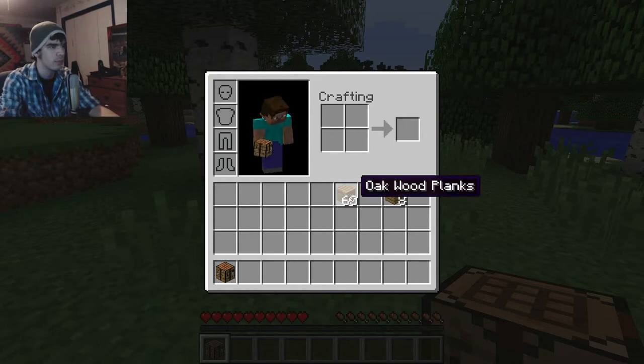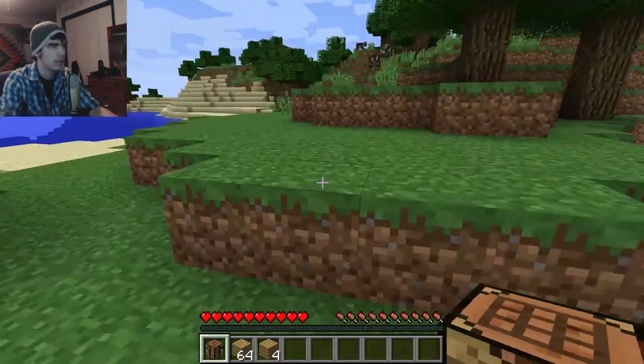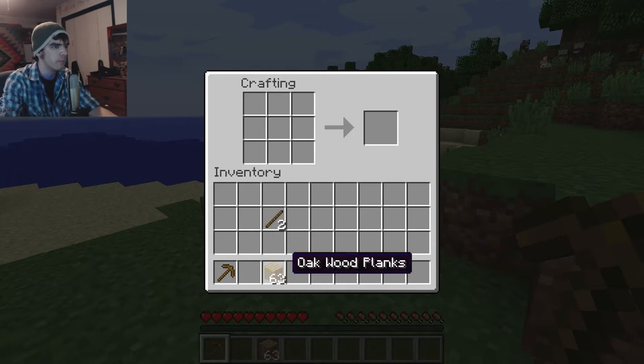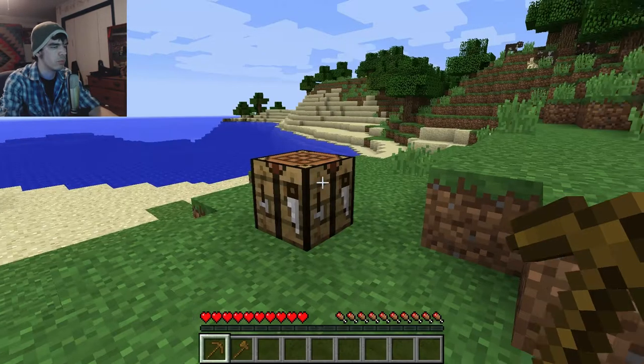Alright, let's move these planky planks down in here. That'll make things easier. And let's just find a place to set down our crafting bench. So I'm just going to put it right here for now, and we're gonna make myself a pickaxe. Cool. And we're gonna make myself a sword. Now, let's not do a wooden sword. They're not really worth it. Let's just do a regular wooden axe, and we'll go from there.